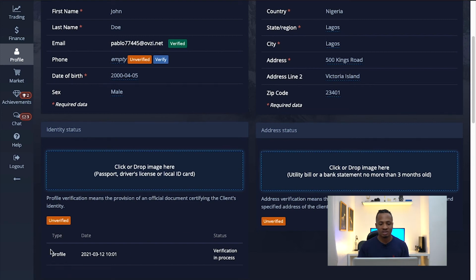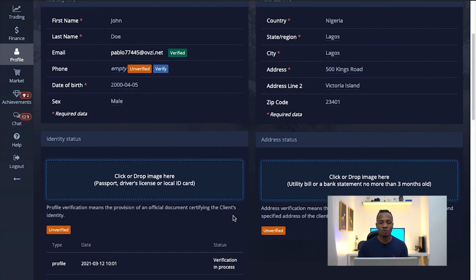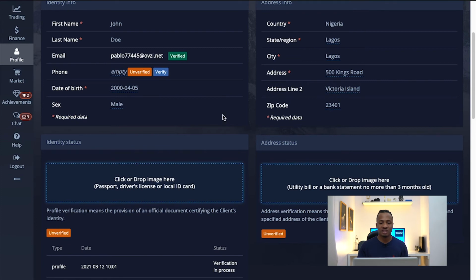Right now you can see we have uploaded this document and verification is in process. The same way it showed verified right here, when your identity is verified, be it your national ID card, your international passport, your driving license, or any government ID, it will show verified right here.